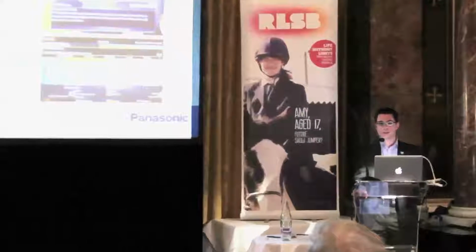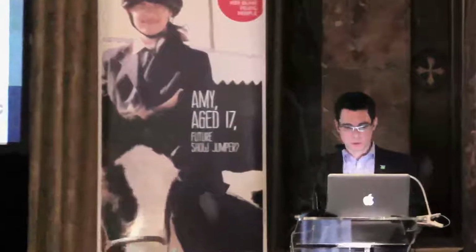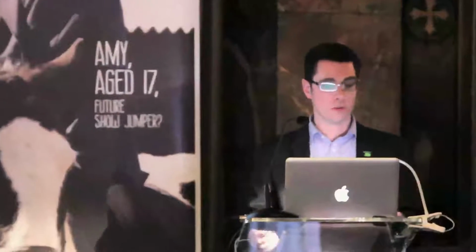So another area is content discovery. Of course, you turn on your TV and you want to know what's on. So on our TVs, when you change channel, you're presented with a channel banner, which you can see here in the middle of the screen. What this shows is basically the program position, the program name, event name, and in this case also a synopsis of the actual event that is currently available.